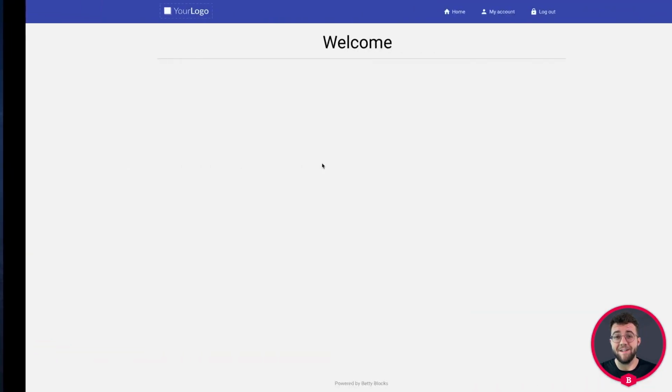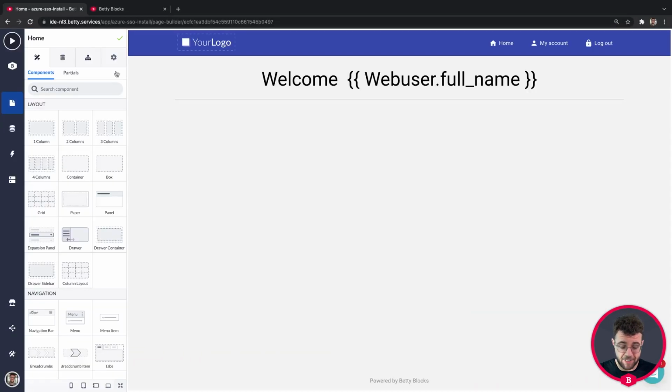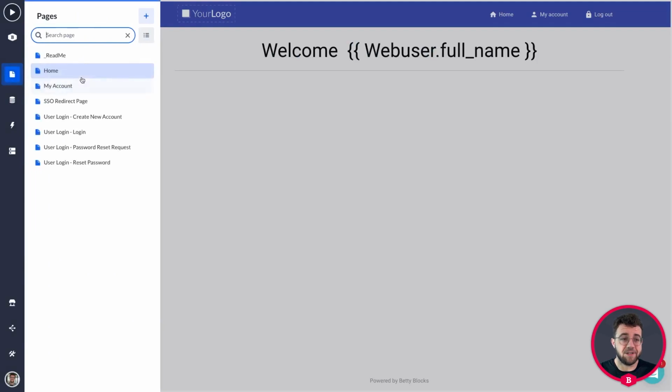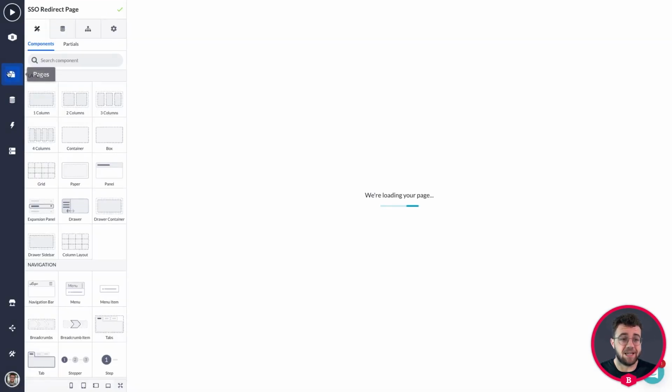So as you can see, the single sign-on is working and we have everything set up to get into our application with our Azure SSO. After you've set this up, you can add more things onto your application, fill up your data model, and start working on your Azure login application. So that's it, and good luck logging in.